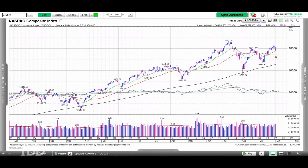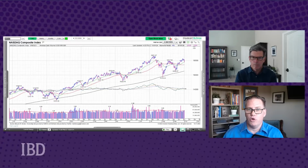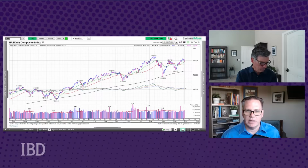It doesn't turn the power trend off because once you have the power trend on, the uptrend can dilly-dally around. It's not until you get either a distribution cluster or a break of the 50-day moving average line. But again, at this point, these rules for the power trend come from market school rules, and at this point we haven't gotten the NASDAQ composite to full exposure yet. So in a way, the only thing that the power trend is doing right now is putting a floor to keep us at least halfway invested. Again, using the market school rules, that's with an exposure level of 2. So that's what's happening there.